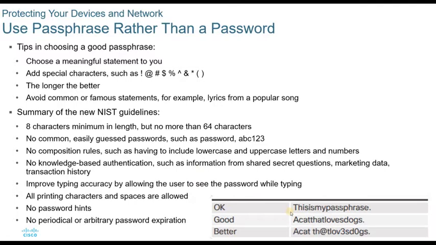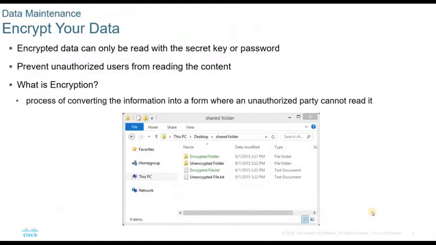So let's take a look at the example. For example, this is the chosen passphrase. So this is my passphrase, like that. You can actually use this one and then try to mix it up with special characters. So probably the first S can be replaced by a $ sign. The second I can be replaced with number 1. Something like that. In passphrase, the two S's here can be replaced by number 5. And then you put a dot at the end. Something like that.